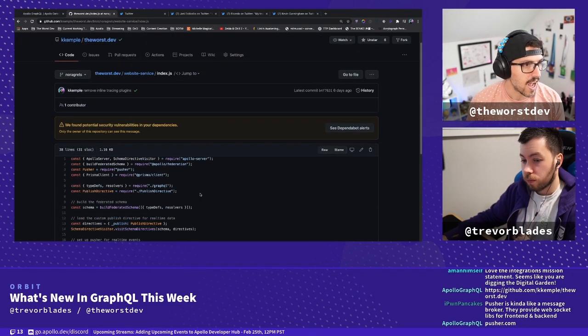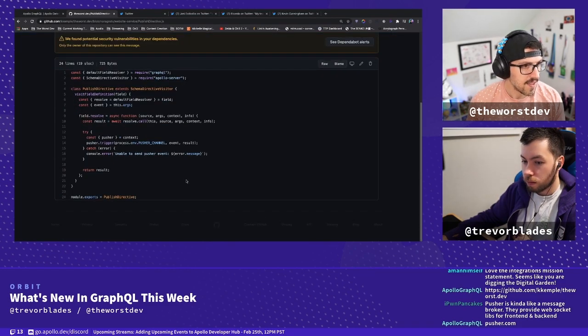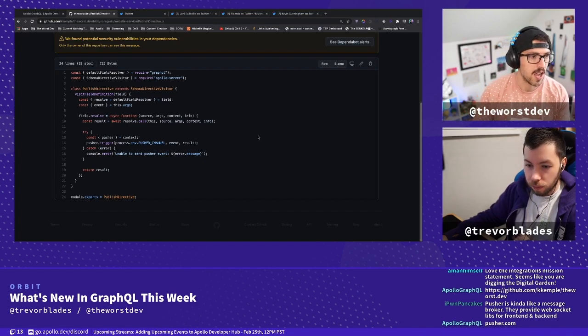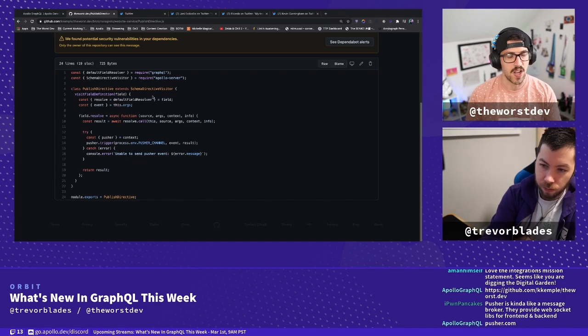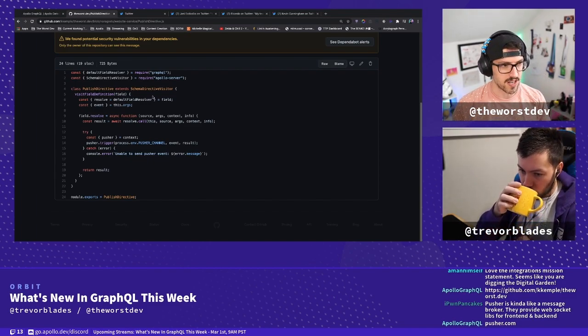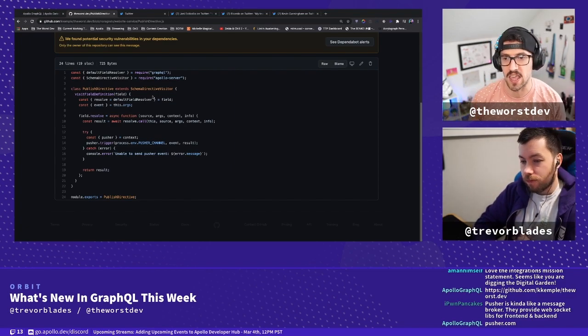So what happens is if we go into publish directive and we take a look, it's not a lot of code. So we're working with this visit field definition, right? And so the field definition, this is the function that you'll define in the schema directive visitor class to override, to access a directive that's defined on a field.